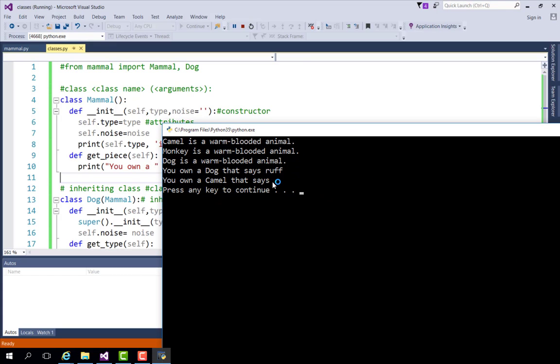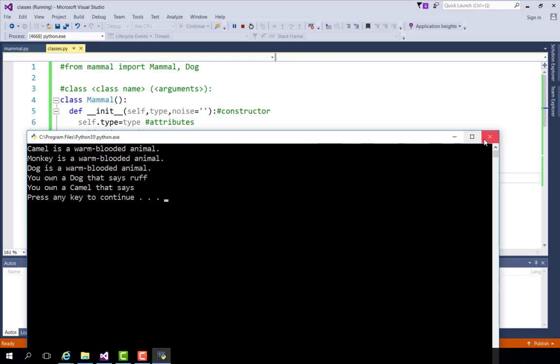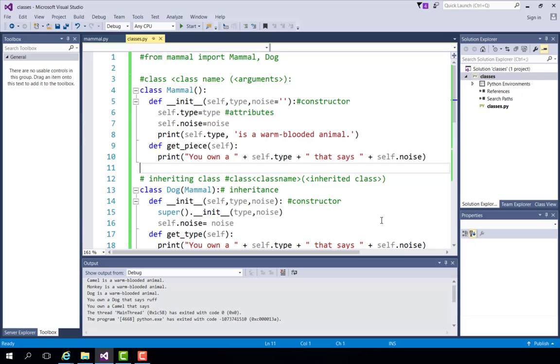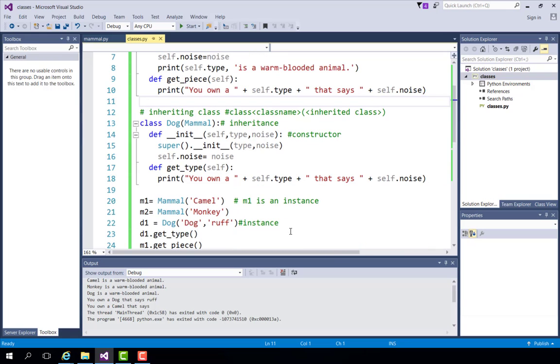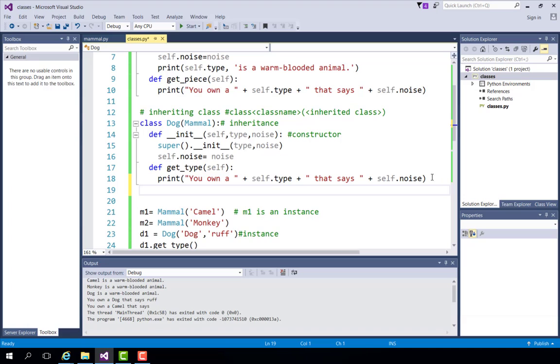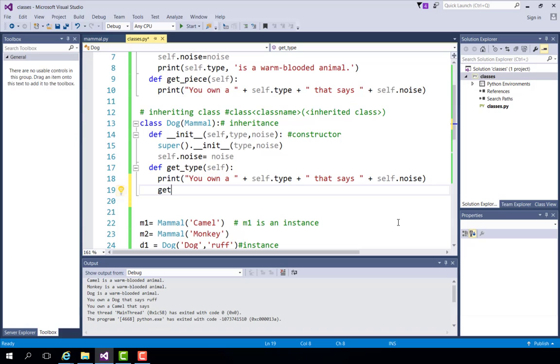You have a camel that says, well, unfortunately, it doesn't say anything. You have a quiet camel. But hopefully you get the idea of what you can do. You can also put this in here. If I could do one call, and let's tab it out, and I could do get underscore piece.